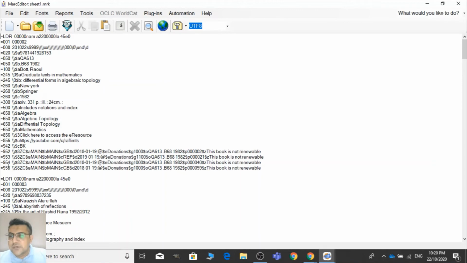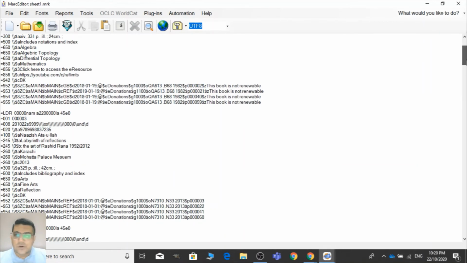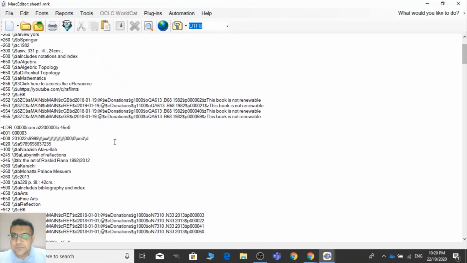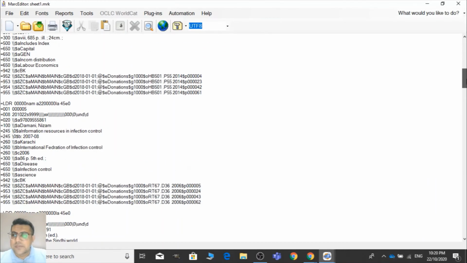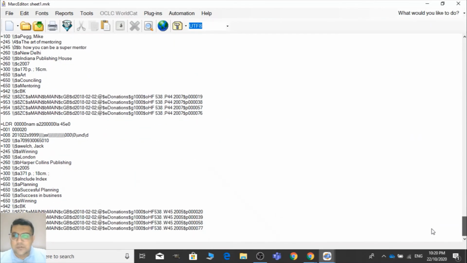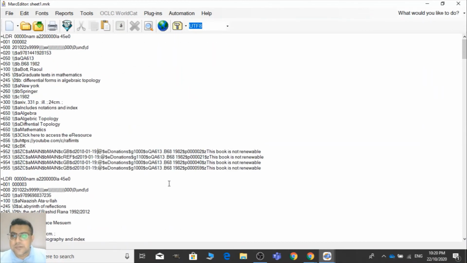Okay, the main thing you need to perform here is you need to change 953 to become 952, because 952 is the field or the tag of item in Koha. The MARC tag for item type. Item for the complete details of the item. And you can see all are available. And additionally, you can remove some glitches. If there are some glitches, for example, the date has some glitch, you can remove it.